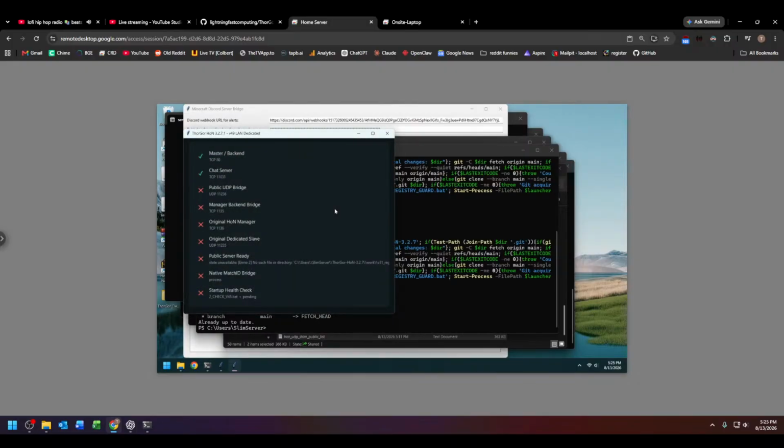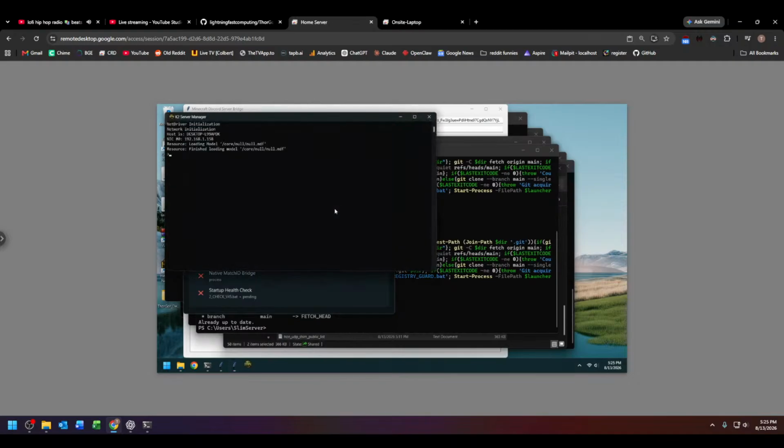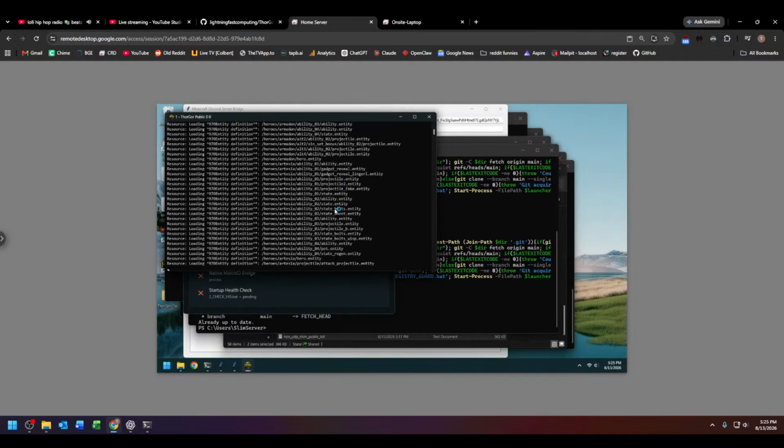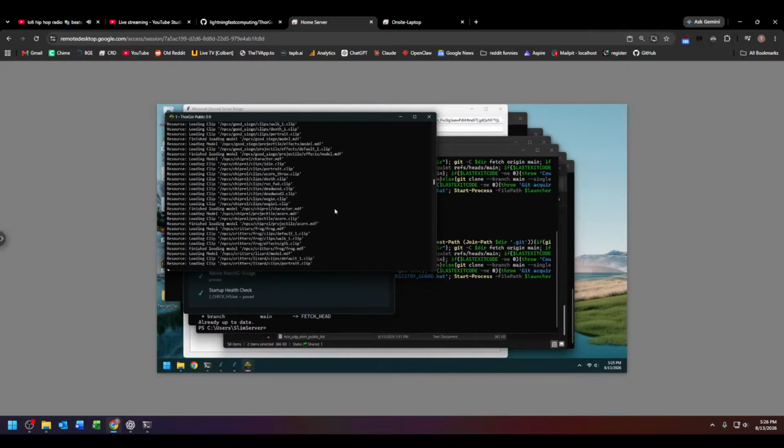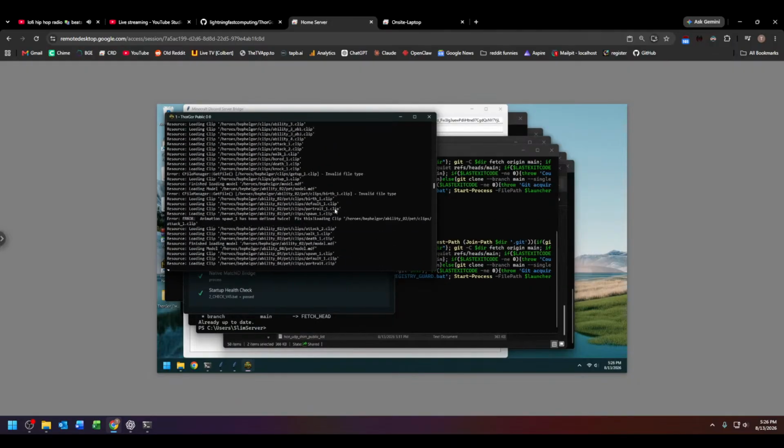Because I don't supply the DLL, it's just a script that modifies the existing DLL so that I'm not distributing any game files. Because you can pull this right now. This works as I'm about to show you. It's reversible and it's pretty good, but there are a few kinks I'm trying to iron out.